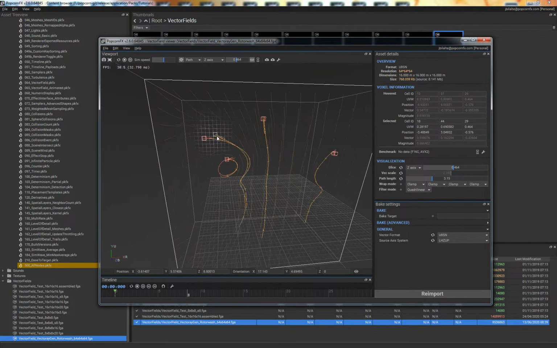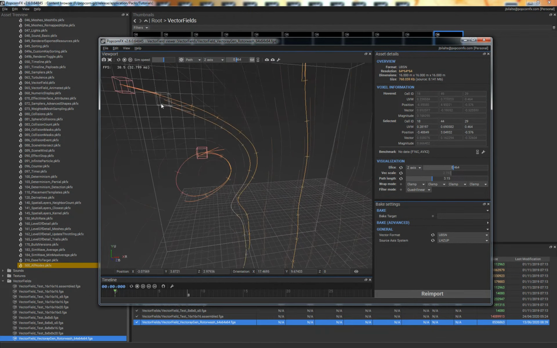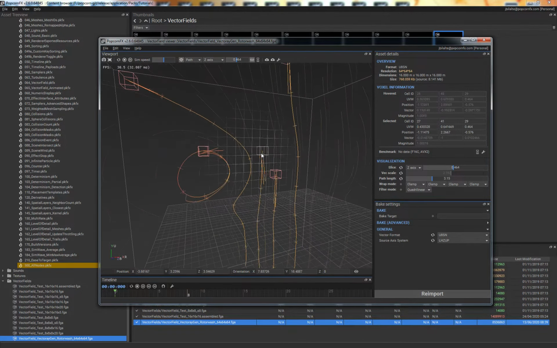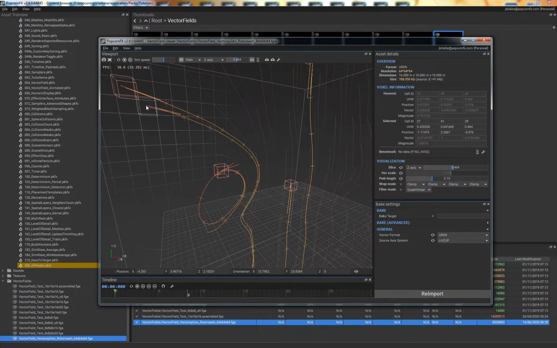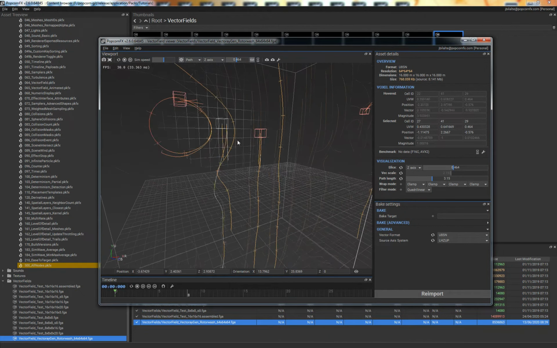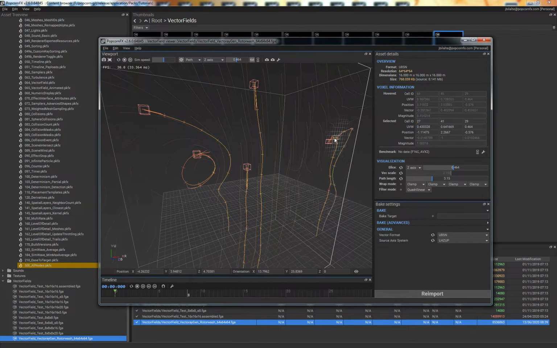So if you zoom in there, you will see some ticks along those paths, and each of those ticks is 1 second, basically. So if a particle follows that path with infinite drag or full tightness, as it is called in some tools, it will reach that point after 1 second, and that point after an additional second, etc. So it kind of gives you an idea of how the particle accelerates or slows down across the vector field.